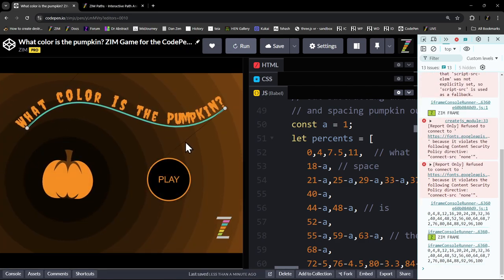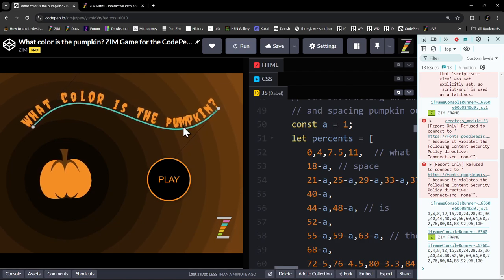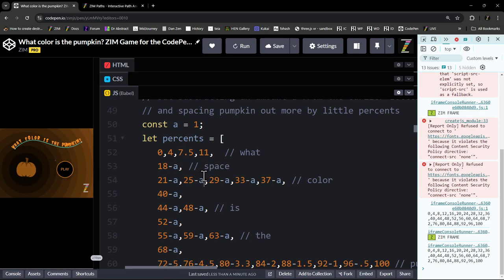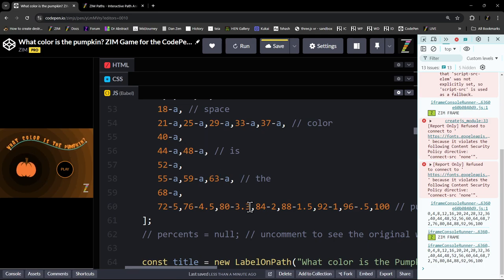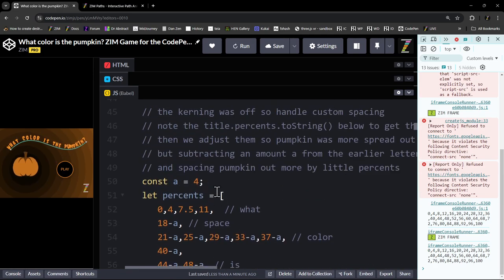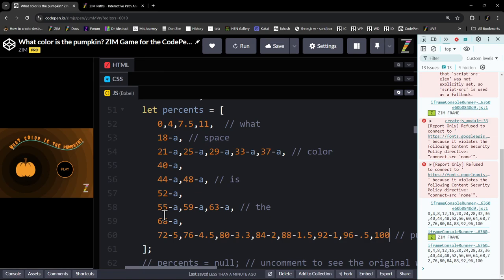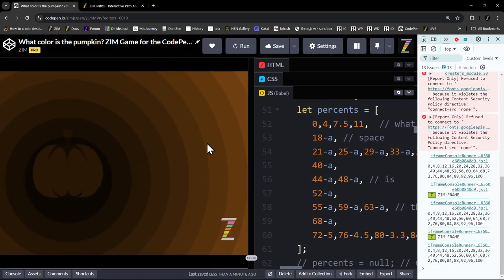I'm not sure, they're still slightly munched. Not a very good demonstration. But where were we? We were at 4, and so we tried that for a bit, and then we ended up having to go in and do some. Here was the original one. We subtracted a slightly different amount. You see we're going 4.5, 3.3, 2, 1.5, 1.5, and then no shift. So we had to proportionally shift the last letter. Obviously, that's a little bit of a pain in the neck to do. It does give us exactly what we want, though, like pixel perfect shifting.